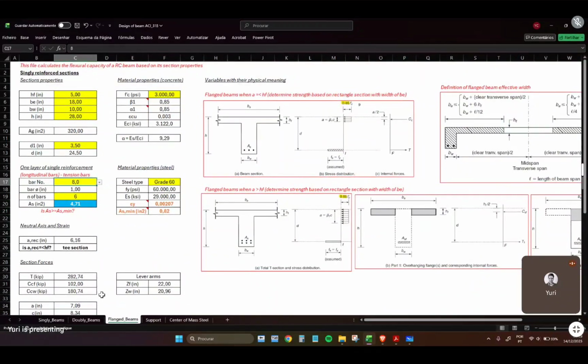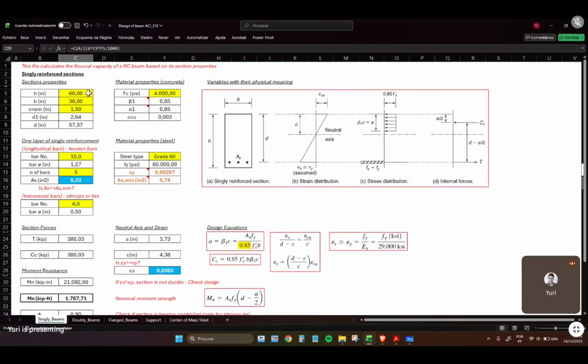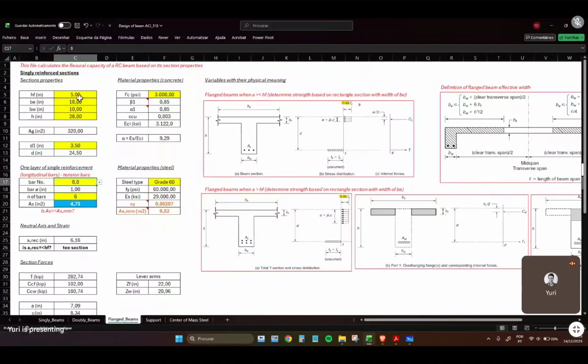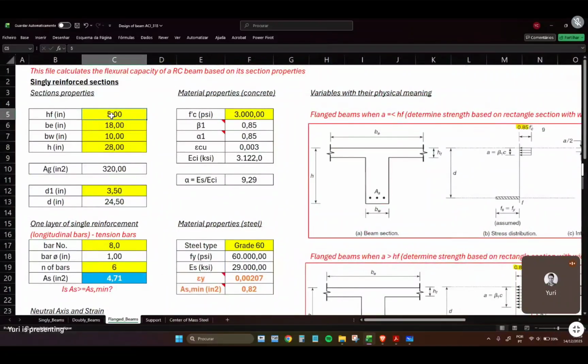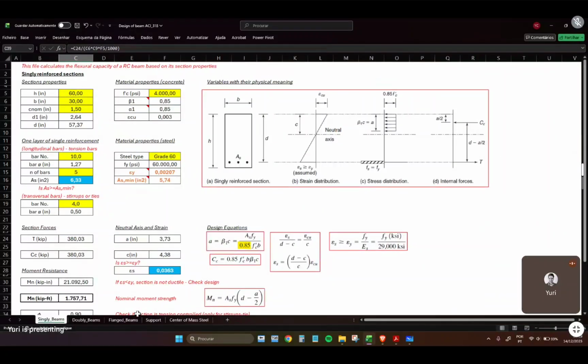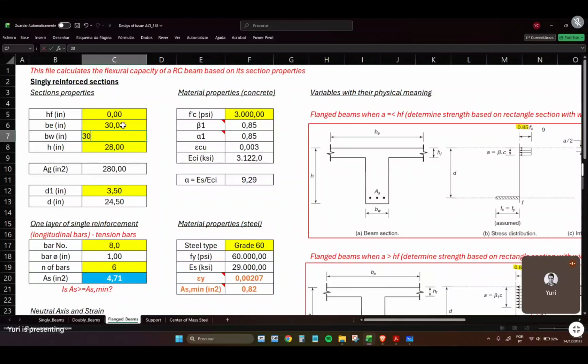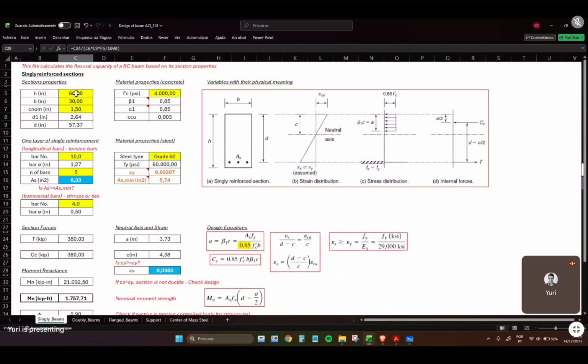And also, if you want to check if the T section spreadsheet can also be used to design a rectangle section, it's the same thing. From the previous lessons, we designed a section which was 60 by 30, 4,000 psi. So we can put this information here. It's going to give us the same thing. Since this is a rectangle section now, I will put this as 0, and BE has to be equal to BF. So 30, 30, 30. The cross-section height is 60.